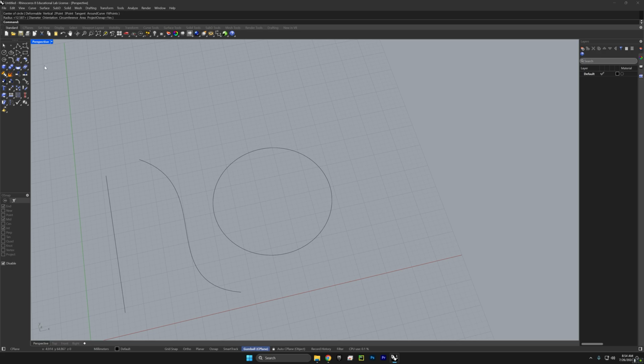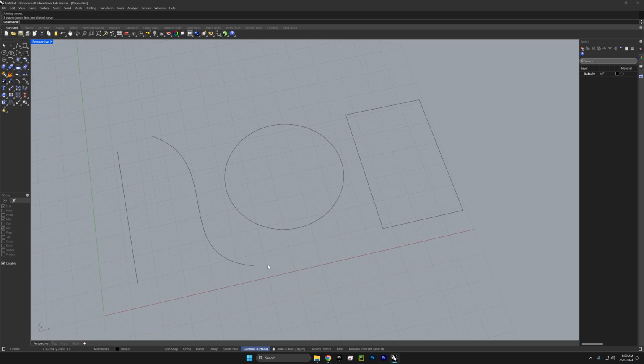And finally, let's create a rectangle. So we'll click on this button, and the first corner of the rectangle we'll make here, and we'll click again to finish that command. In Rhino, any linear geometry is considered a curve, so even this straight line is known as a curve in the program. Now, curves can be open or they can be closed, and curves can be modified.